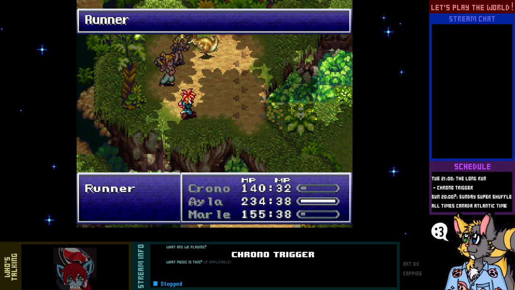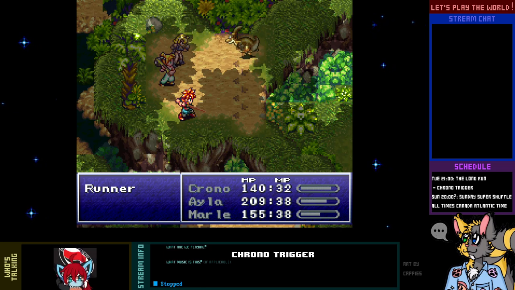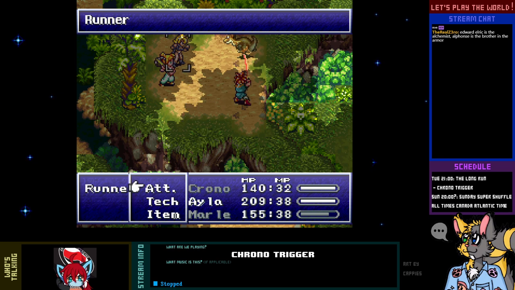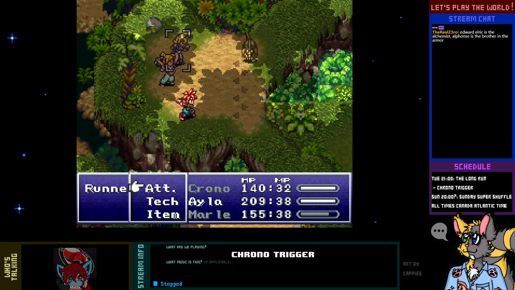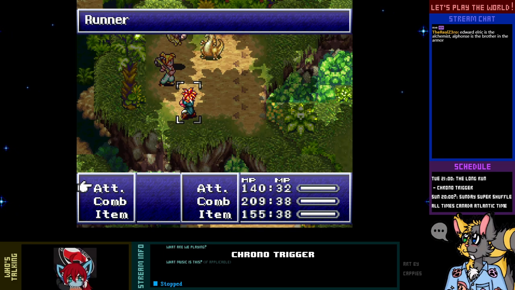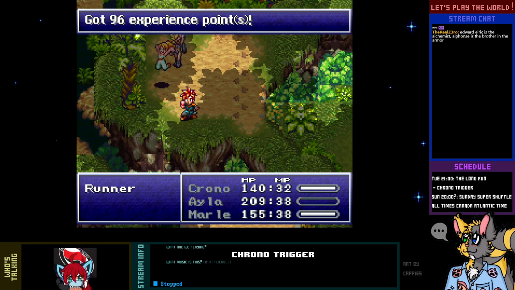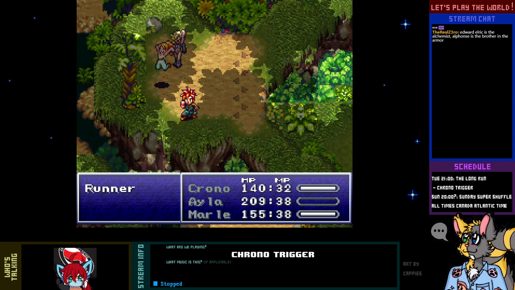I wish I would have done 386 damage. I need about 369 damage. Edward Elric is the alchemist. Alphonse is the brother in the armor. Oh, okay. Yeah, Elric's just the last name. Alright.